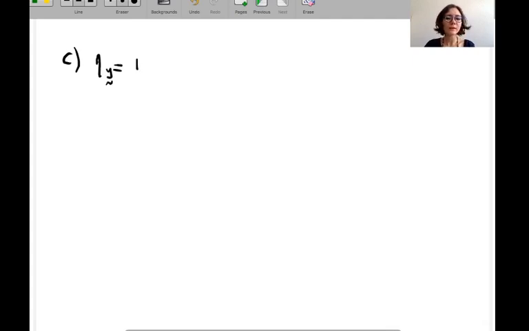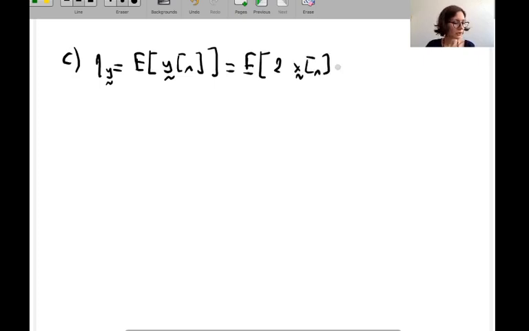So eta y is the expected value of y of n. Well, this part, there's nothing deep, it's just simple. We will do simple arithmetic in here. So let's copy the expression for our random process. Expectation is linear, 2 will go outside, then you're left with expectation of x of n. But we know that x is wide-sense stationary, so it will come out as eta x, and then the constant term will go out as itself. So eta y is constant, so we see that y is stationary in the mean already.